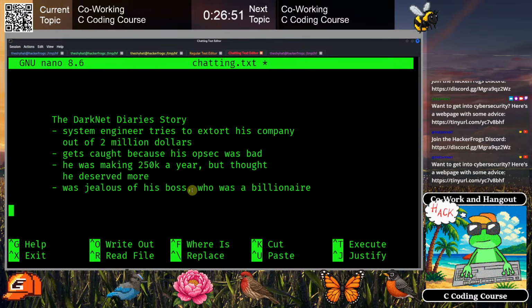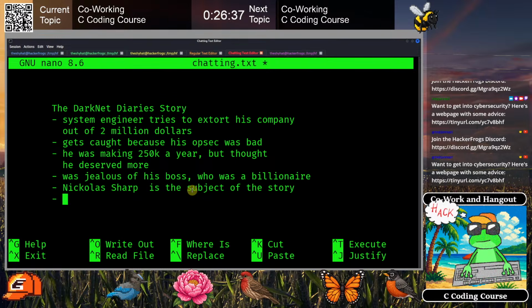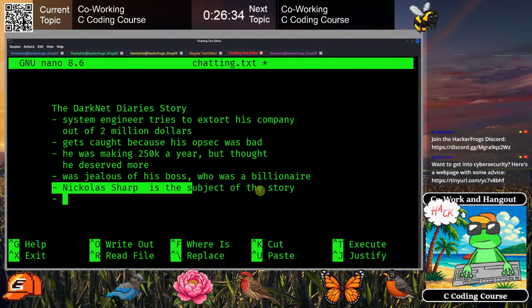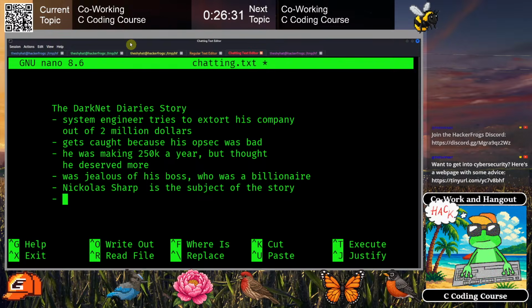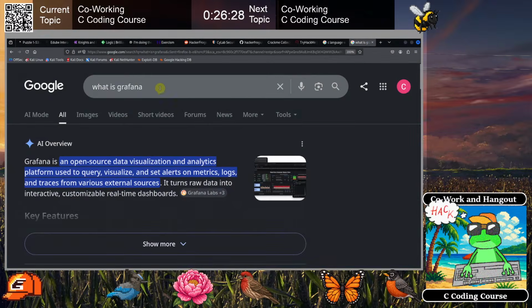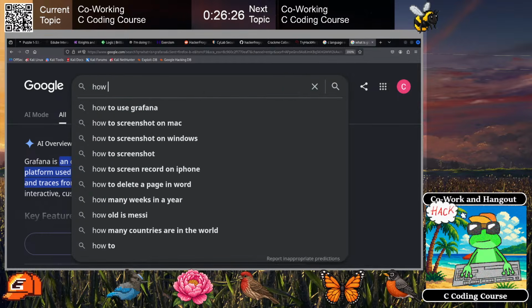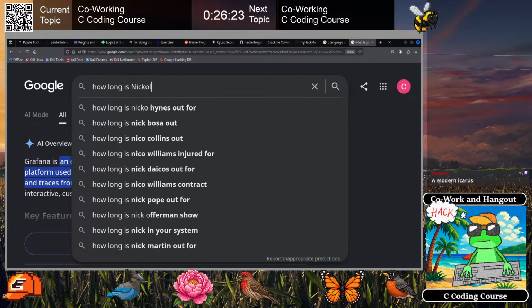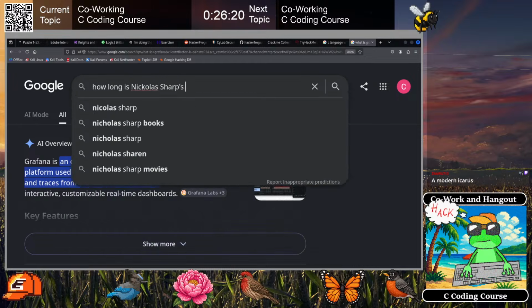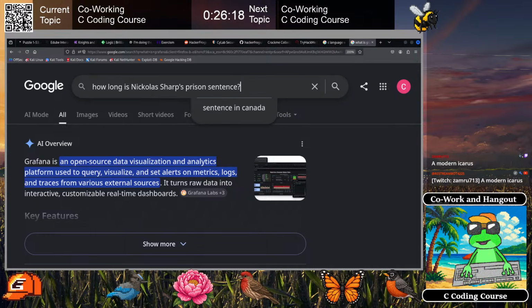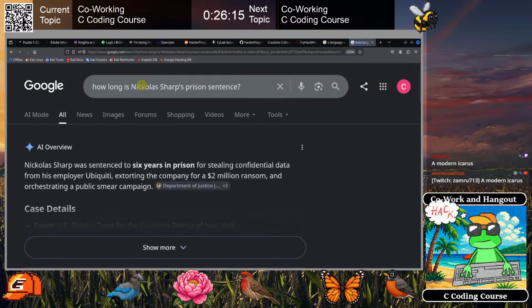I'm not too sure. The name of the person in the story, what was it? Nicholas Sharp? Nicholas Sharp is the subject of the story, and I wonder how much time he got in prison because of this. Let's go ahead and just ask really quick. How long is Nicholas Sharp's prison sentence? Six years in prison.